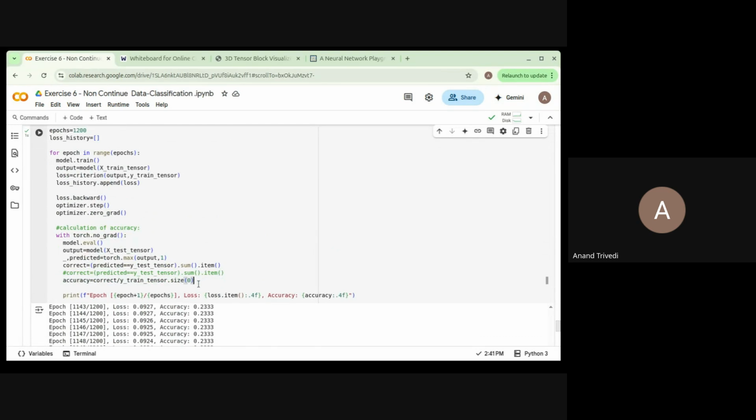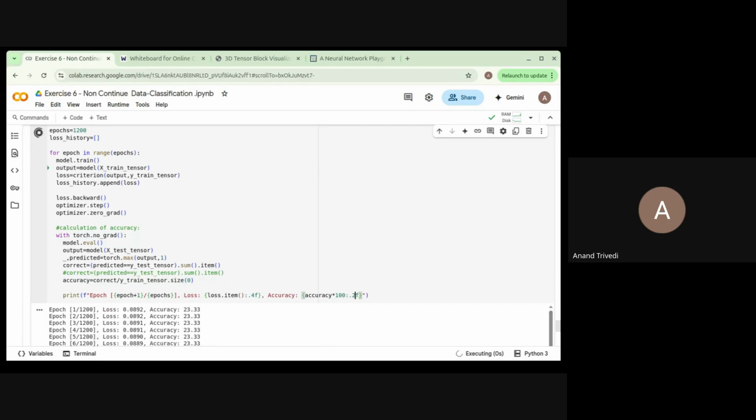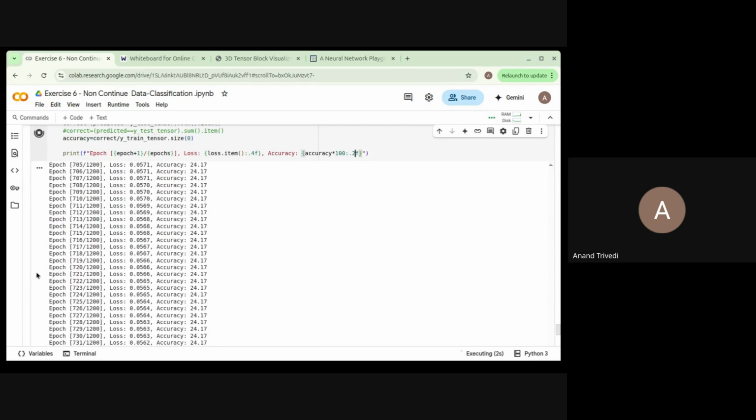Correct is equal to accuracy, ideally accuracy into 100. It is stuck at 23.3.